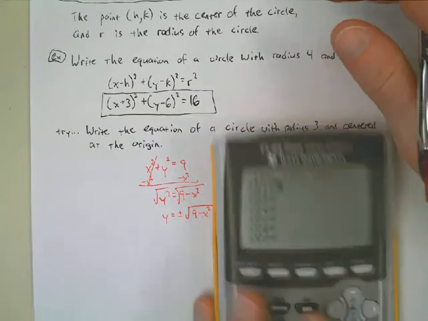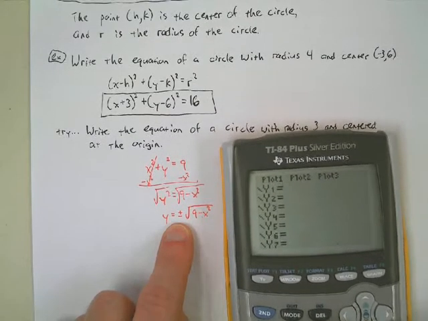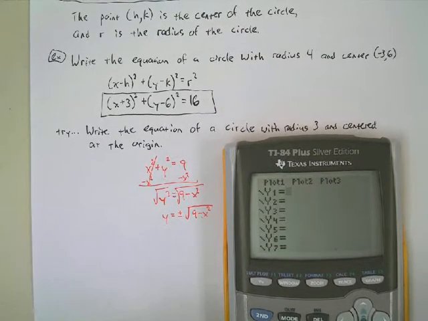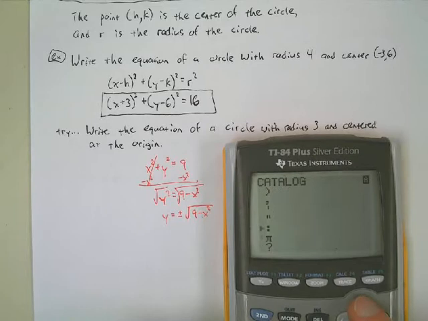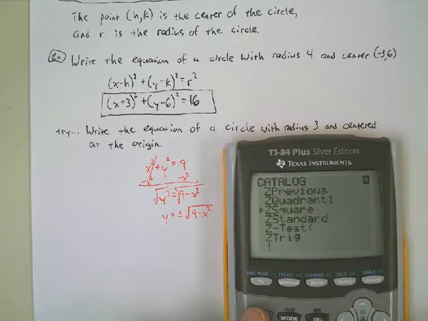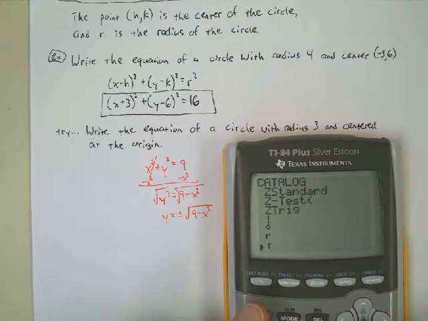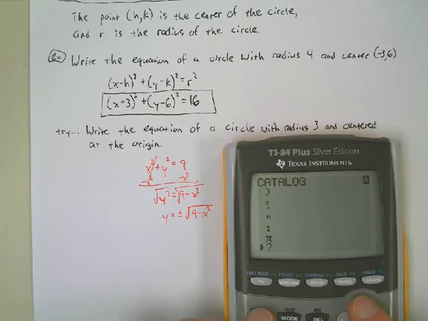How do we graph plus or minus in our graphing calculators? What do we do? Any ideas how we can graph plus or minus the square root of 9 minus x squared? You go to catalog. Okay. Is there a plus or minus symbol there? Towards the very end. I started looking from the bottom up, so let's see if I can find it. Ugh, mine doesn't seem to have it. Let me try again. Did you see it? Did I just miss it?